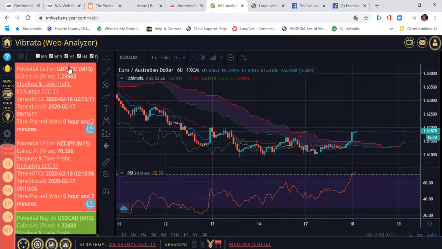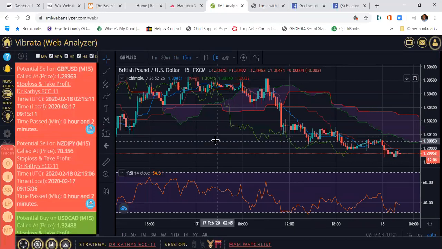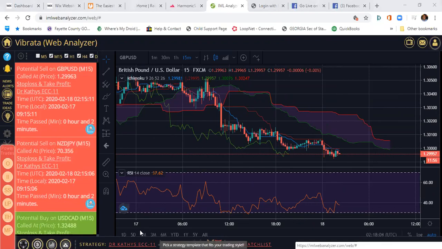So now I'll select it. I'll put my hand on there. I'll select it. All right, and it shows us that it's going down in a sell. Okay, now the strategy, if you come down here to the bottom of the page, look, it says strategy. I'm going to press it, and another window opens up, and now it says here, pick a strategy.